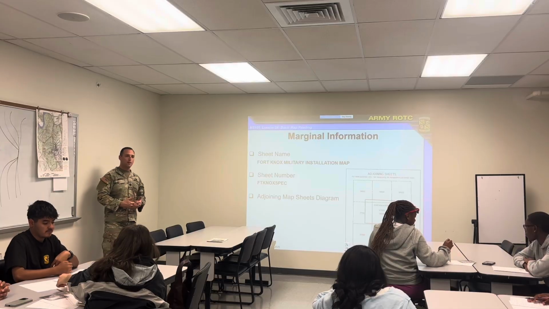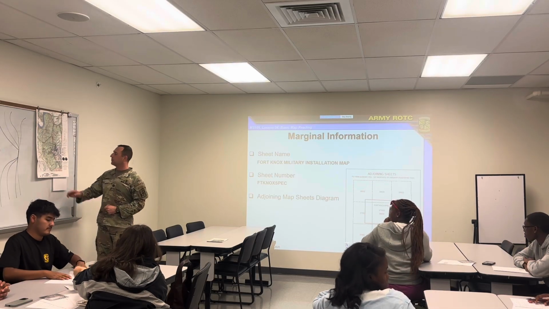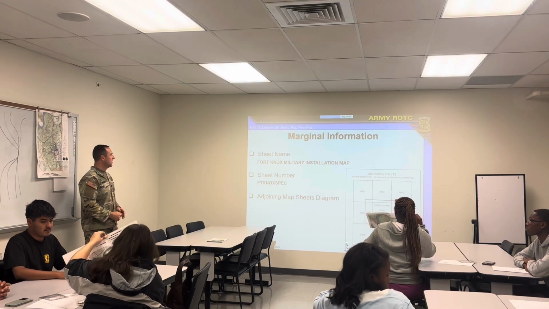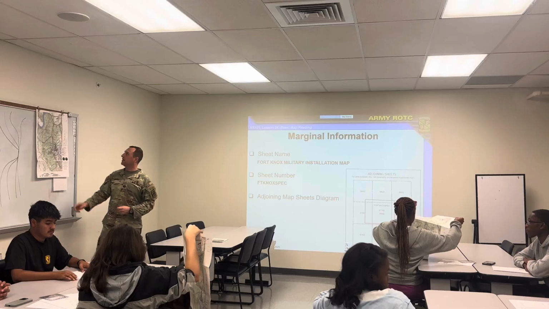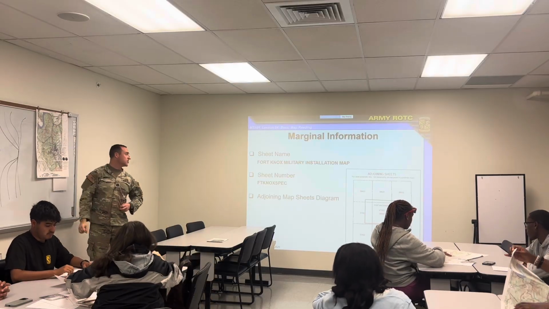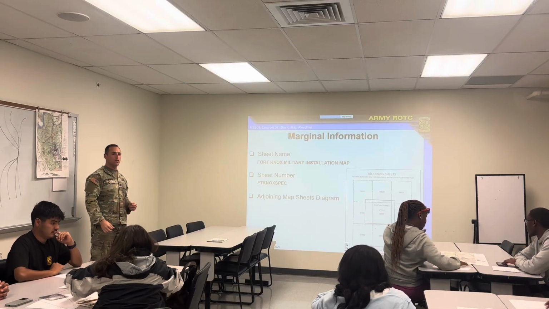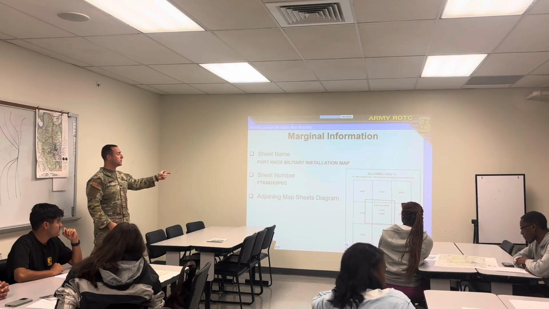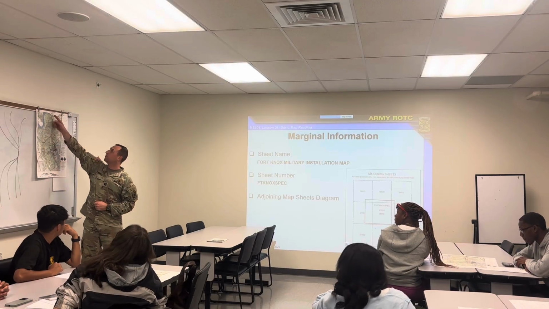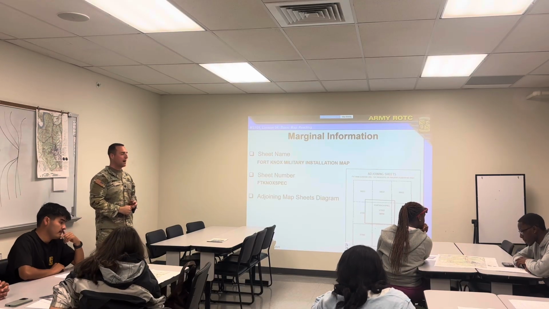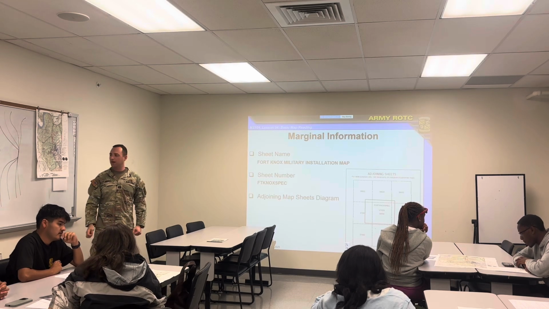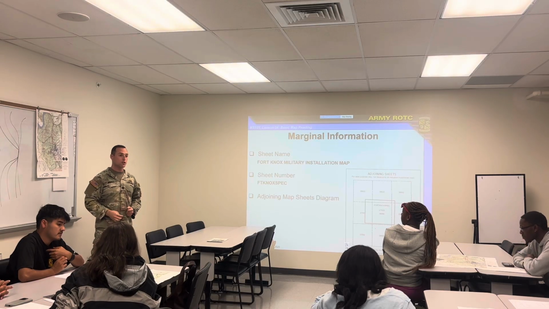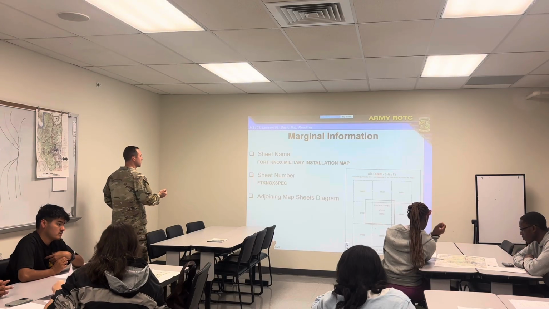So the first thing we have on our map is what we call the marginal information. That's the information in the margin, so off of the graphical portion of the map. First one is going to be the sheet name. The sheet name is up at the top. Please note that the maps y'all have show the same area, but are not exactly the same as the screenshots from this presentation here. So your map is the Fort Knox Special Training Areas map. It's specifically made for cadet summer training because it zooms in on the area where y'all will do your training after your junior year. So that's the name there.